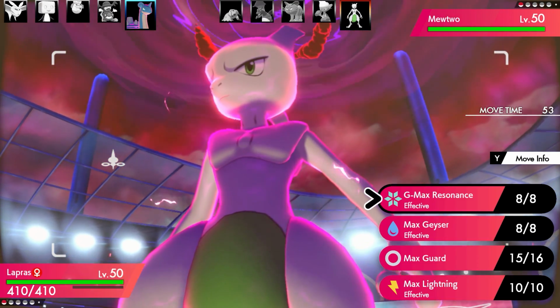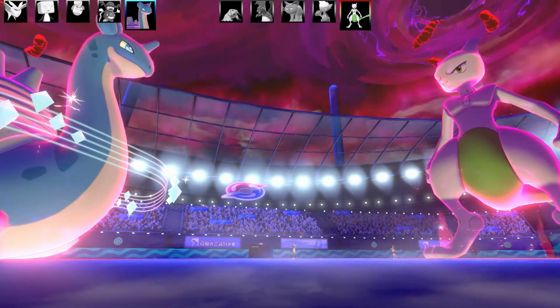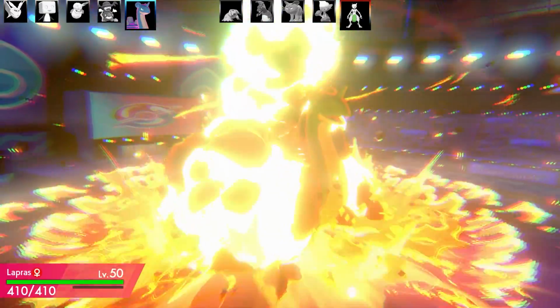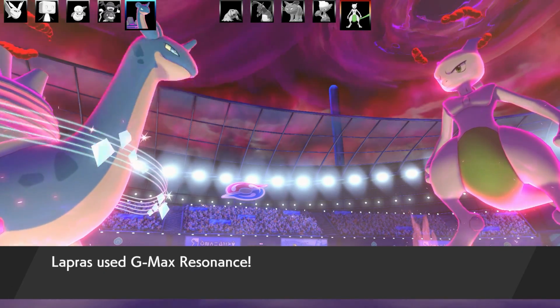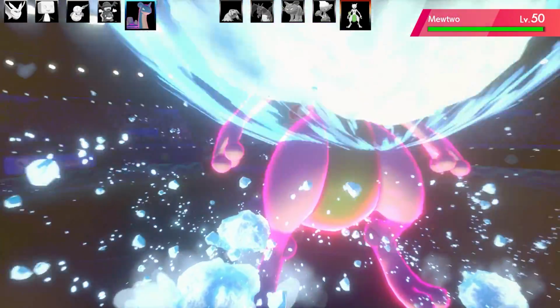And that is going to do some good damage, and it's going to put the Aurora Veil on the field, which is going to be super, super handy. Especially on top of Lapras, it's so bulky, right? So we got assuming that's coming from Fire Blast. It does below half health, and that's going to be really good for Lapras, because it's going to be able to tank that one very easily. So I go for G-Max Resonance there.